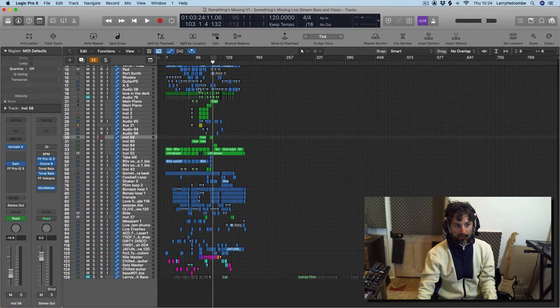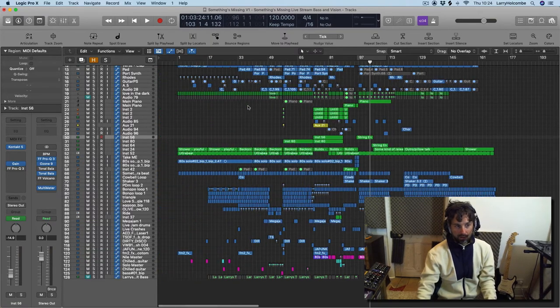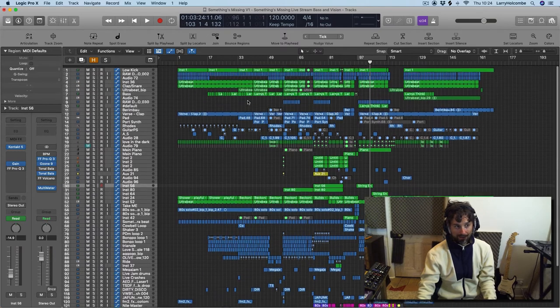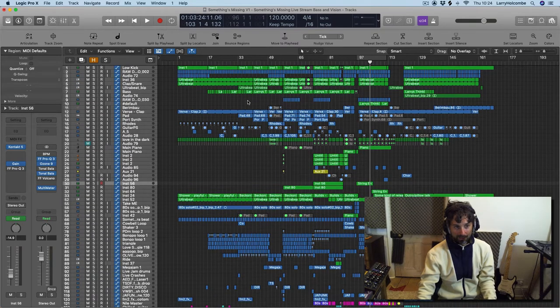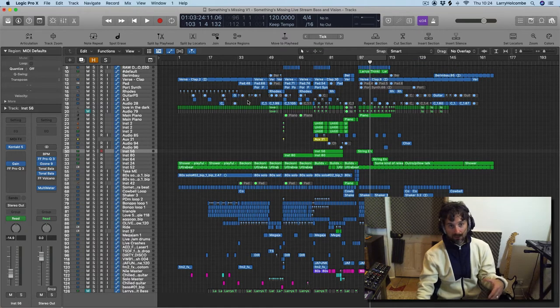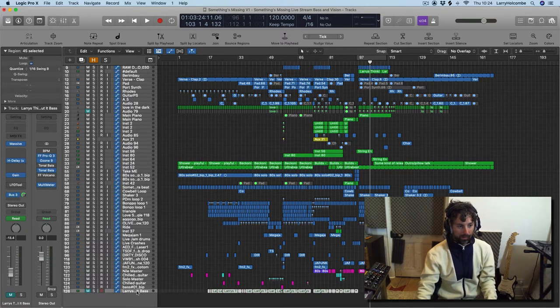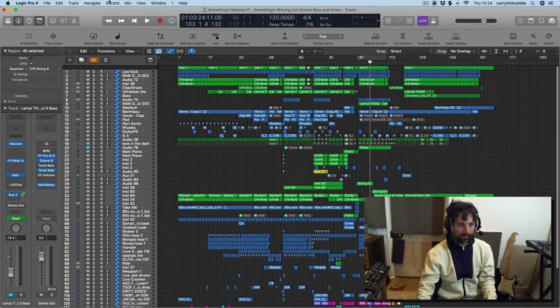So let's jump across and have a look at the actual project. Now this is the production project, which is a complete mess. Nothing named, everything a bit all over the place, which is exactly how I like to work when I'm producing, because I don't want to lose the creative flow at any point. Then I actually bounce things down, create stems and do a proper mixdown. But anyway, I wanted to show you the bass and the kick a little bit.